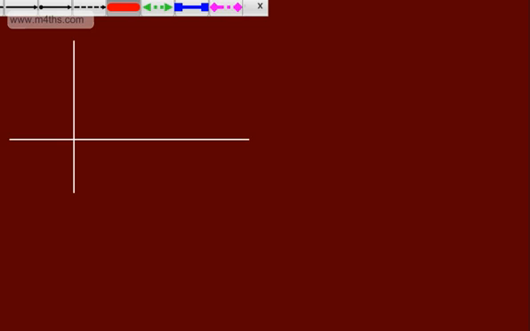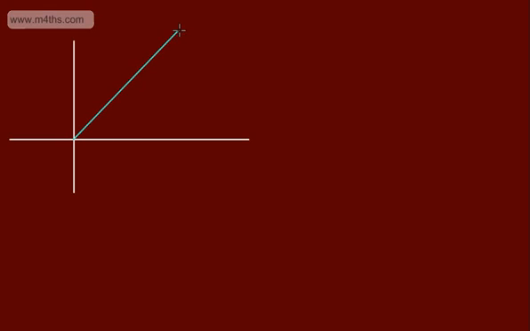What I'm going to do is just draw a graph, and we're going to use integration to find the area trapped under the curve between two limits. I'm just going to choose some limits. So let's draw this line right here, and let's say that this is y is equal to 2x. I'll state that this is going to be 0, and let's say that this is going to be 4. Now if this is 4, then this coordinate just here is going to be 4, 8, if y is equal to 2x.